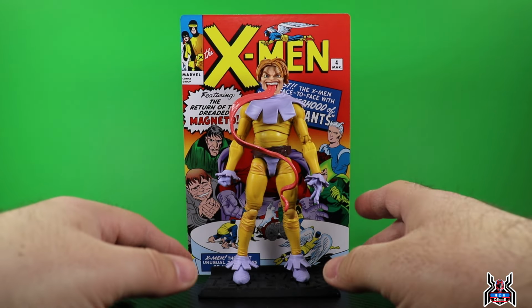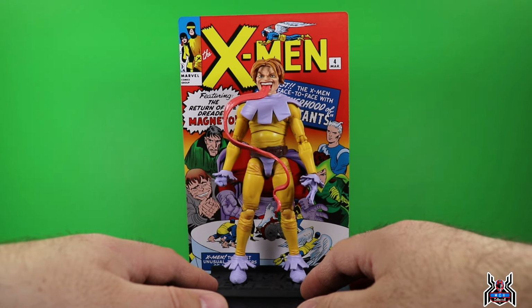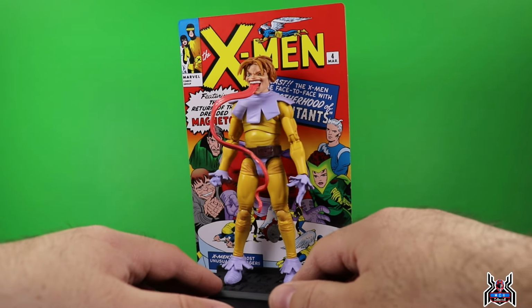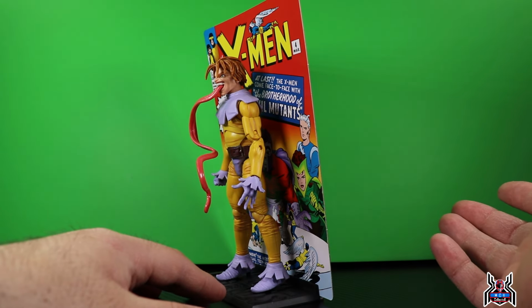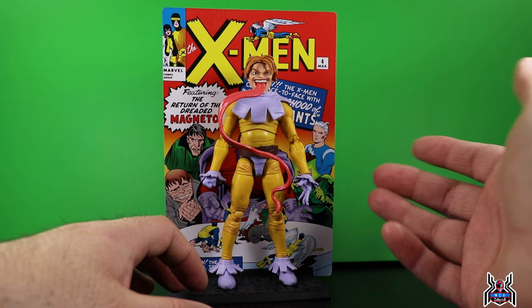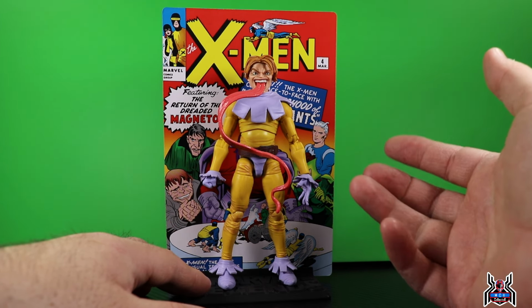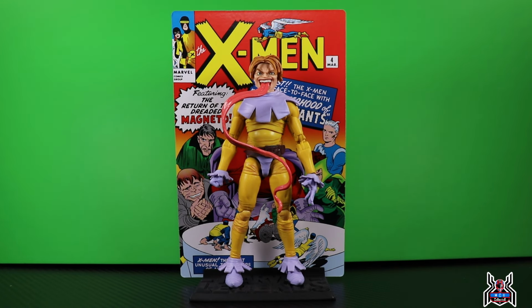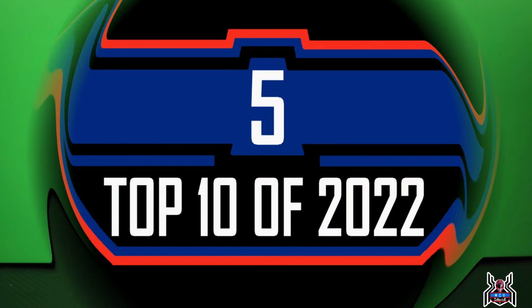The entire package of this 20th anniversary figure I really liked. We got 2 head sculpts. The articulation on this thing is crazy. The only downfall is we get old arms that have pins when we get pinless knees. So when they mix and match it, it's just kind of like, what are they doing? Had he had newer arms, he probably would have been higher up on the list, but as of now, Toad is the number 6 figure, and now let's go on to number 5.